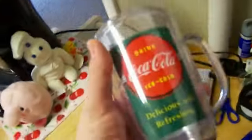Now in my kitchen, I'm about to show you more Coke crap. So I have 3 of these beautiful plastic Coke cups. They're not old, but I have them. I love these kinds of plastic cups. My dad had a few of these growing up, and I absolutely cherish these. So it feels good to feel old school. They're upside down because this microwave gathers dust quite a bit since I'm not in the kitchen all the time. Because I don't eat much some days because I'm trying to lose weight. So I'm not really in here cooking or making anything at all. And so there's that. But in my pantry, we're just going to scoot some stuff over real quick.